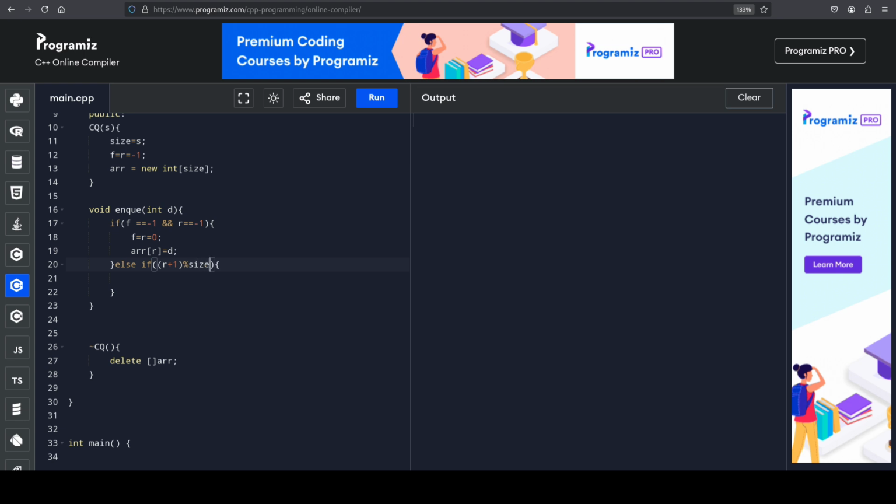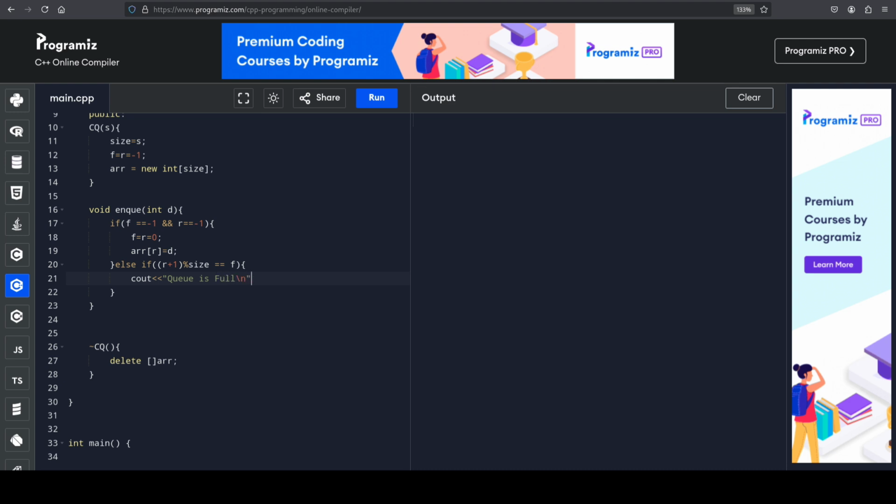Once you do that, you want to check if that is equal to your front. You want to basically check if your queue is full. If it is, then you say queue is full. I'm going to explain how this works, just hold on.